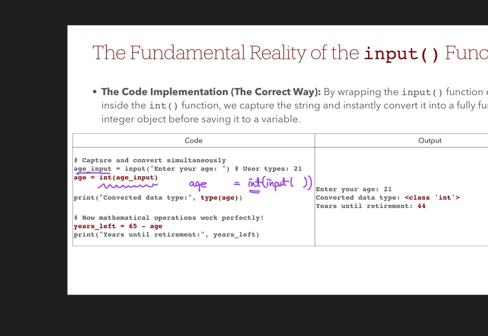So if I use the code in my original slide, or I can combine these two into a single statement, in either situation, if I call type age, then age will be of type integer. Okay. So since this number is an integer, I can perform any arithmetic operation like this, age minus 65, or 65 minus age, can be computed without any problem, and the result can be printed on the screen. Okay.